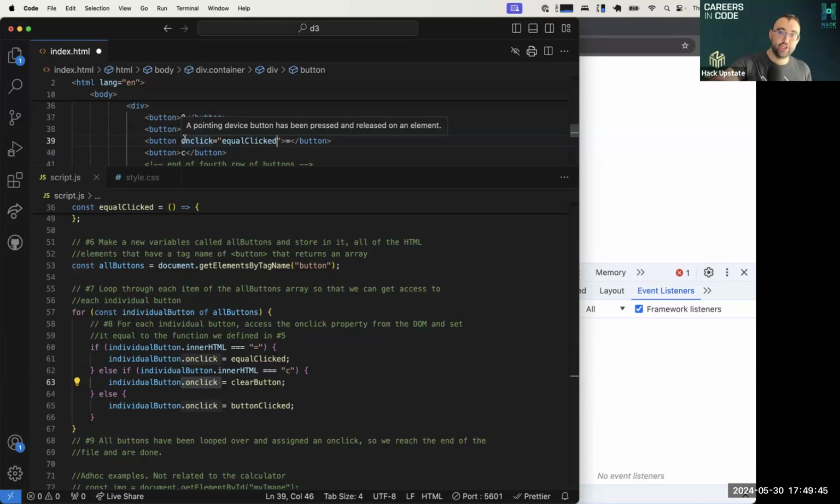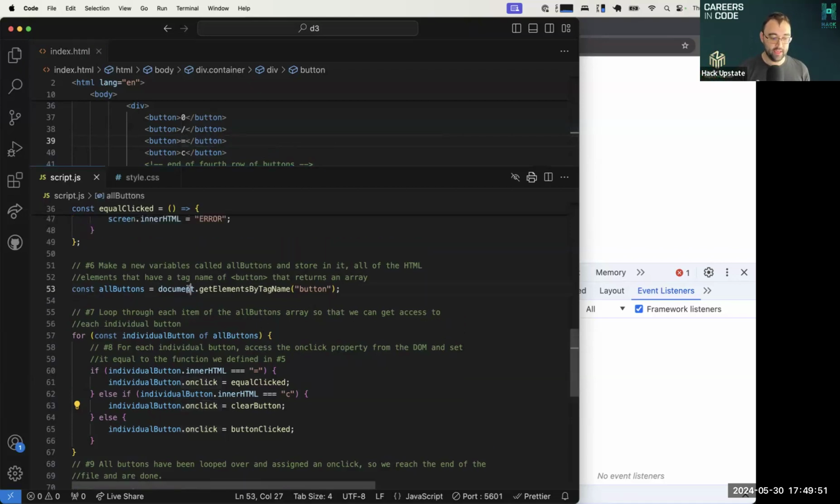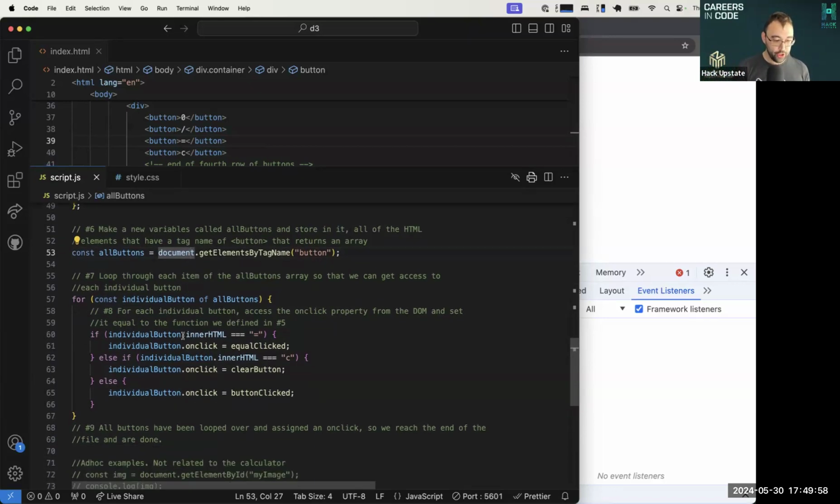So instead of our HTML reaching out to the JavaScript through the document object model, instead what we did is went into our JavaScript, reached into our HTML, got all of the buttons out, used the inner HTML property to see which button we actually had for each time this loop ran, and then attached a function to the onClick.